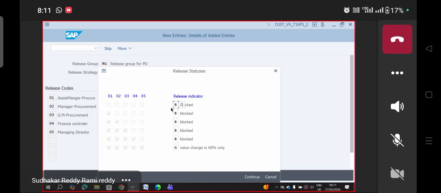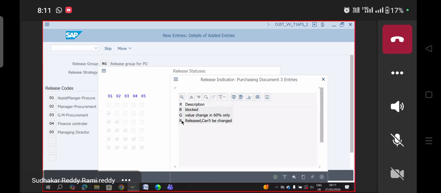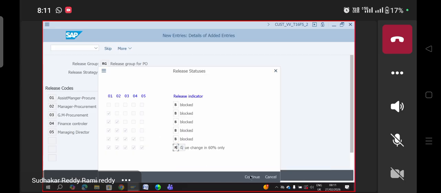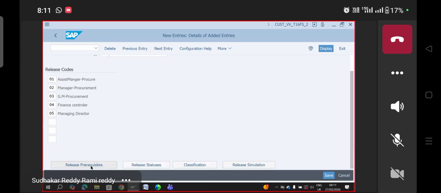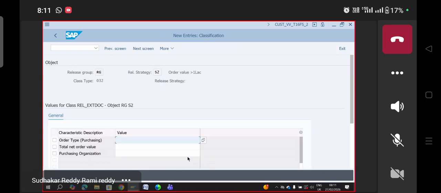So no one released, blocked. Only 01 released, blocked. 01, 02 also released, blocked. But finally all are released, then the release status, suppose R, cannot be changed. With the required release prerequisites and release statuses. With the following characteristic values.